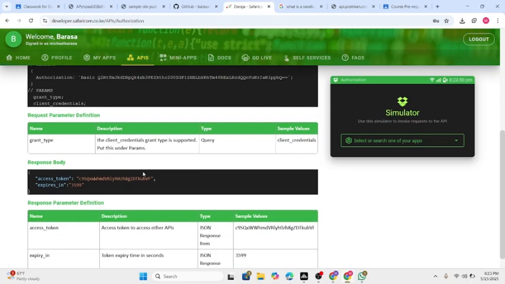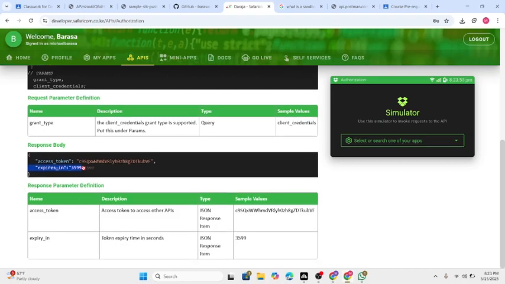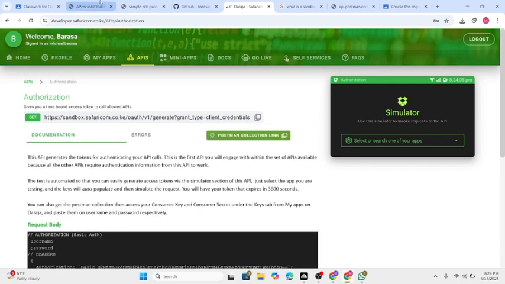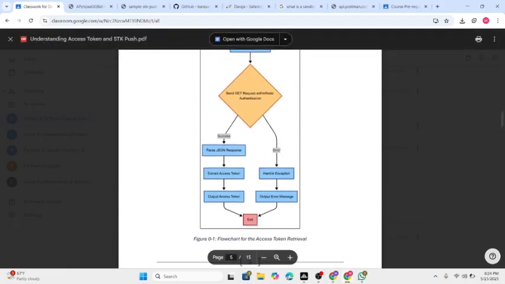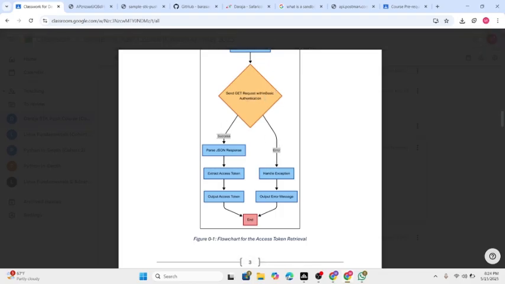It will give us the access token and when it will expire. It lasts only for 1 hour. This is given in seconds, so it's about 3,600, or 3,599. After we prepare the URL, we set the request headers, we'll see what they are, and then we send the request. After sending, we'll either get a success or an error. If it's a success, you parse the JSON response, you'll get the access token, and then you'll use it wherever you want to use it. So that's how we'll do it.